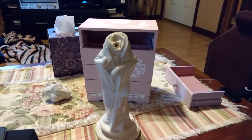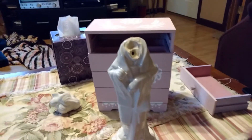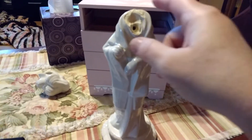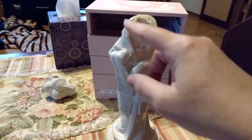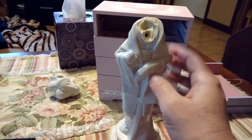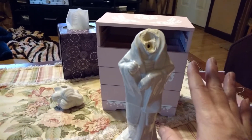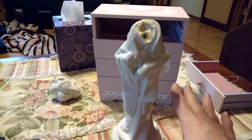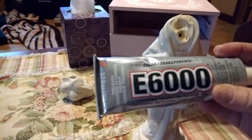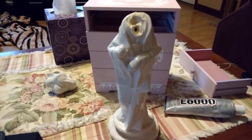Two things I realized when I went to the booth to put more stuff in it this week. This piece I was looking at to reduce the price, and I realized that where the price tag was I could see a crack, because when I washed it, apparently it softened up that area and it became visible — you totally couldn't even see it before. So I brought it home. I'm going to repair it with E6000, stick the head back on, and I'll probably just go ahead and keep that.